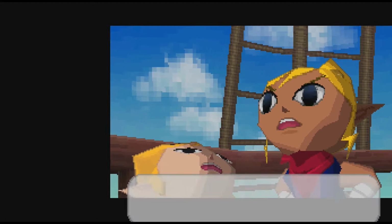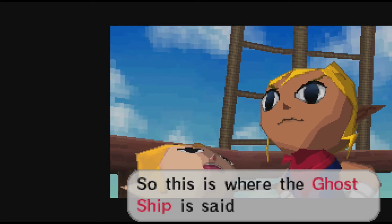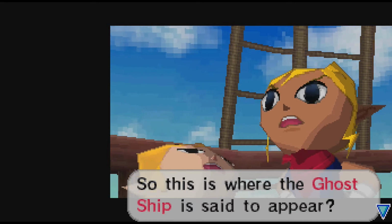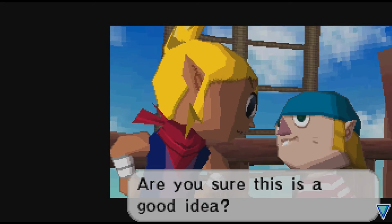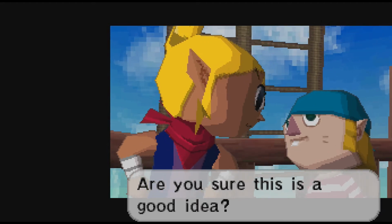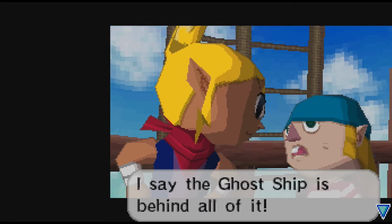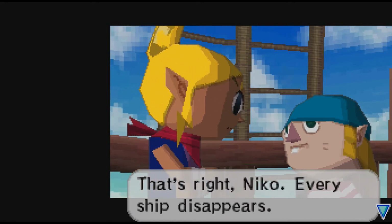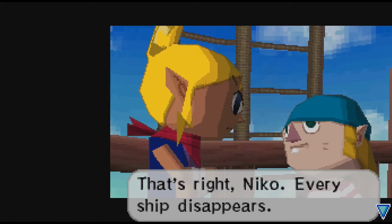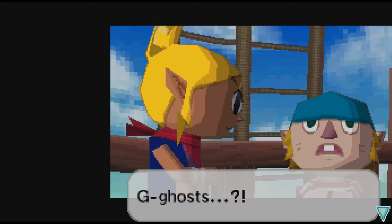I think it's really interesting that they chose to do a direct sequel to Wind Waker on a DS game. It is really weird, and one thing that needs to be said about this game is that it is super underrated, in my opinion. In terms of the experience of sitting down and playing Phantom Hourglass, this is a perfectly legitimate Zelda game, which is actually really fun to play. At least in my opinion.